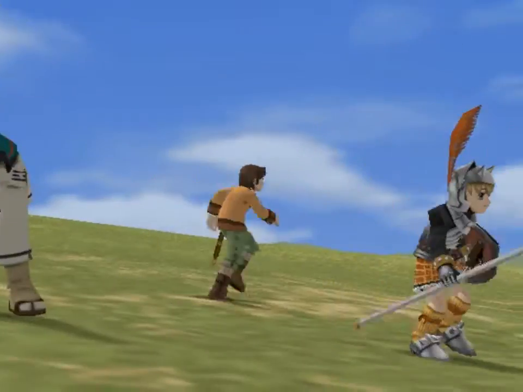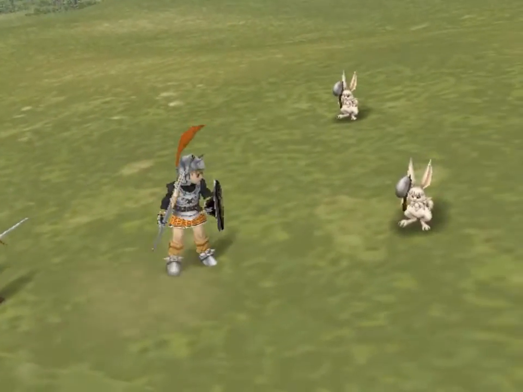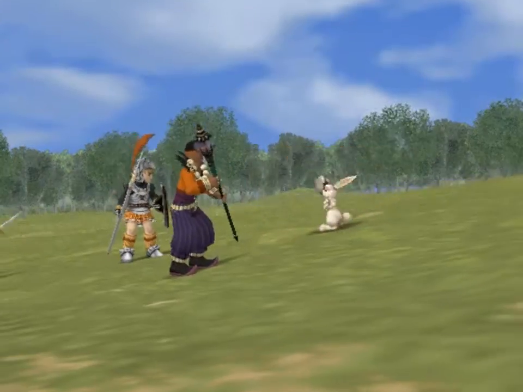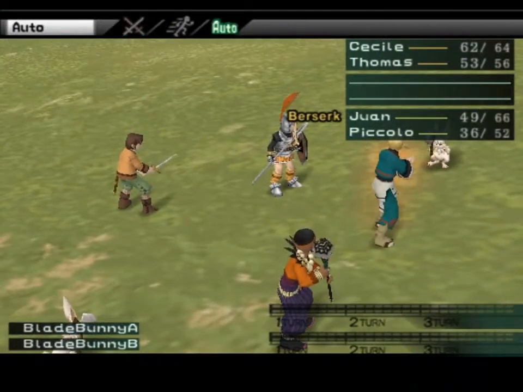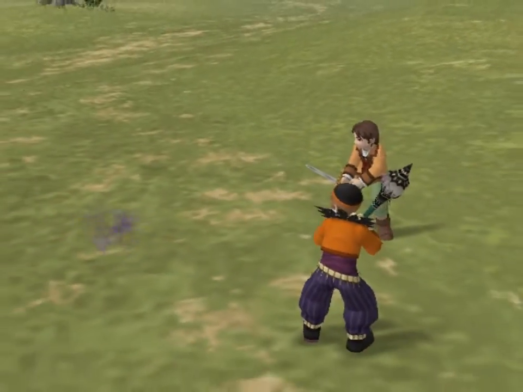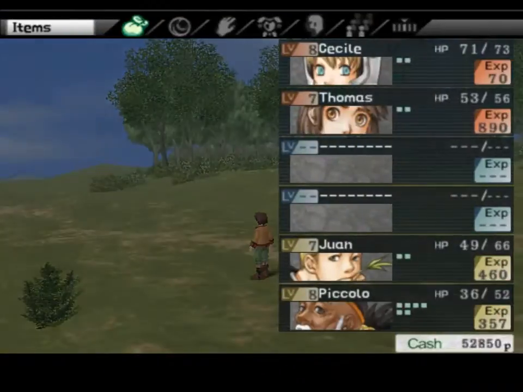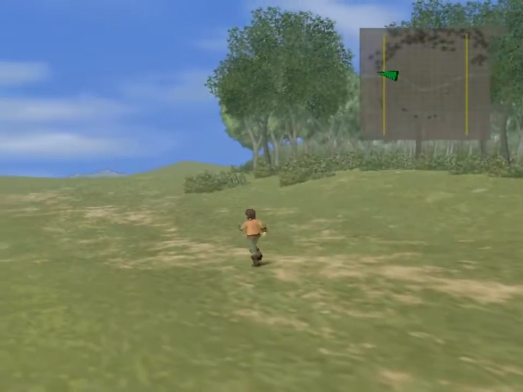I was thinking maybe I should have healed up Piccolo, but nah, probably not. I don't think I did it. Time to die, Blade Bunnies. Oh, come on. Well, at least Juan is awake now. Oh, hey. Swap position. Nice. You know, Piccolo, I would think you would not want to hit enemies upside the head with that staff of yours. Yeah, I think we're okay on hit points right now.